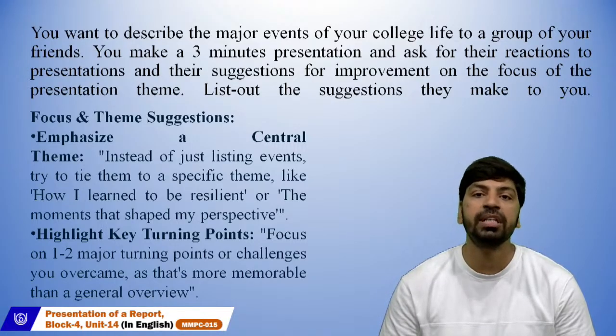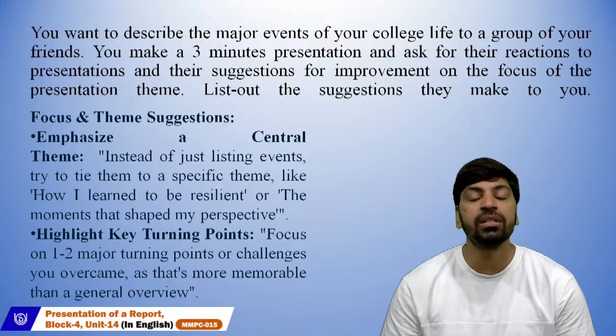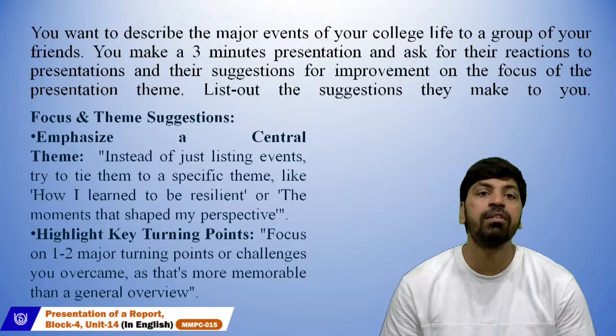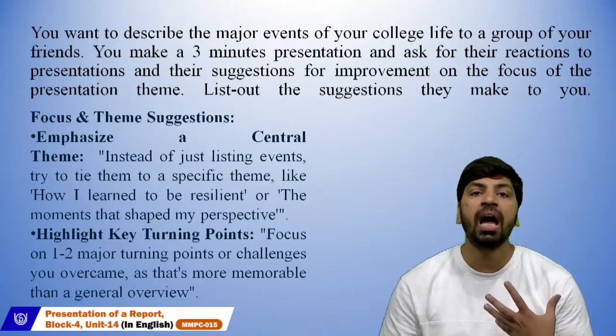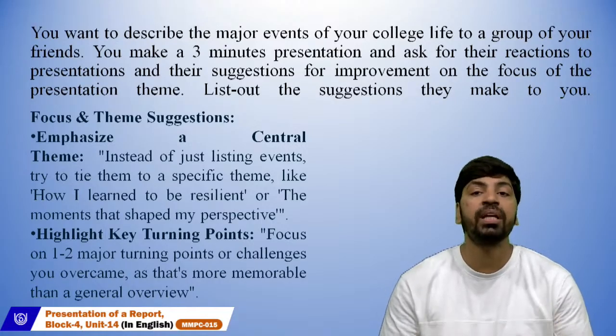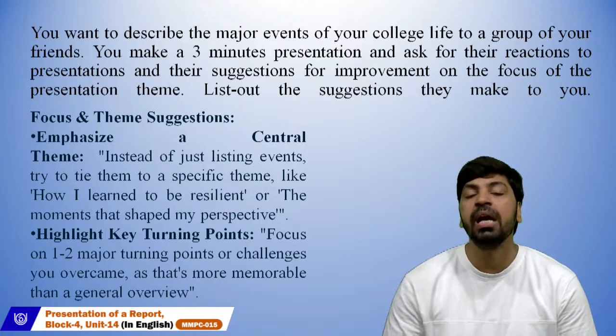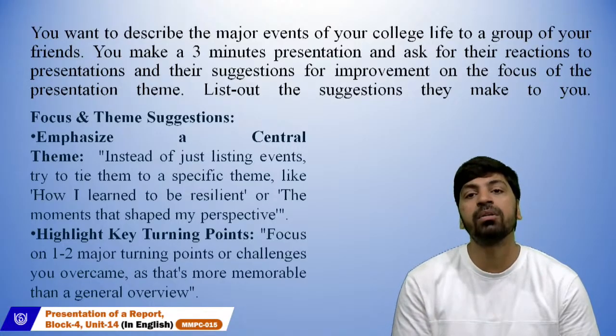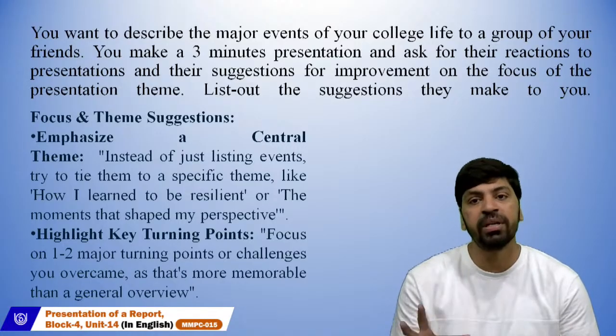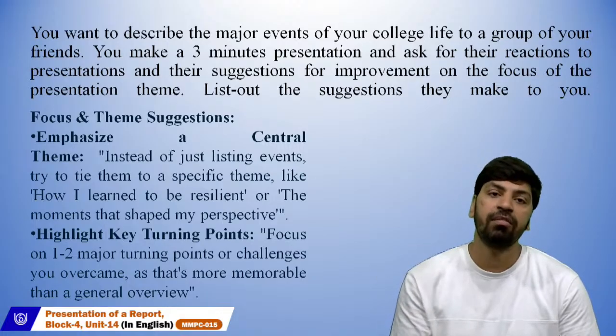List out the suggestions they make to you. These are the theme or focus suggestions, that is, how you prepare your 3 minute presentation and how you describe your college life in a particular event to your group of friends.